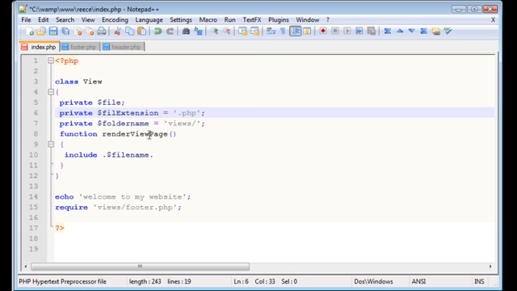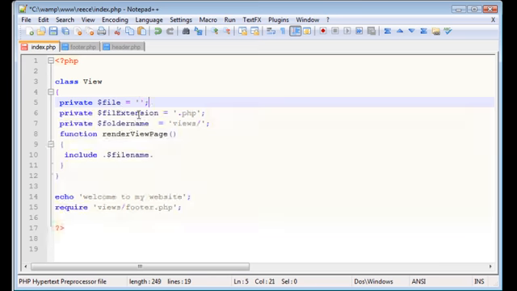See? So that's how you declare your variables. And if it's unknown, you can set it equal to nothing, or you can just leave it empty like that.